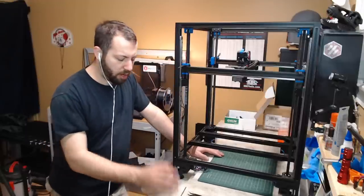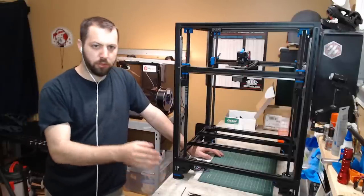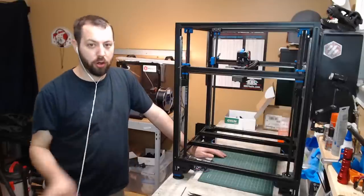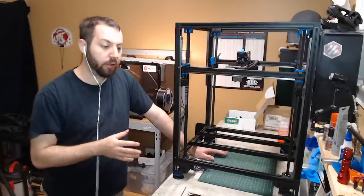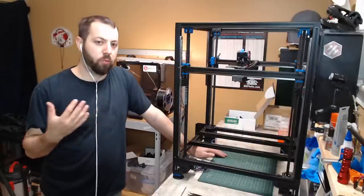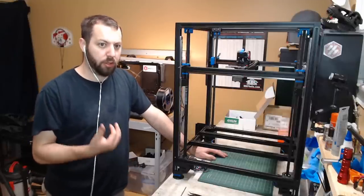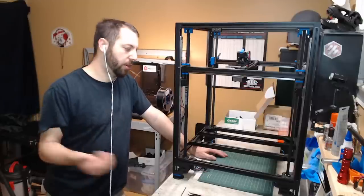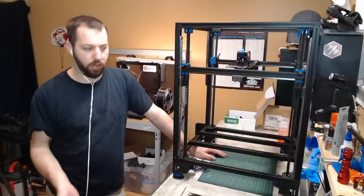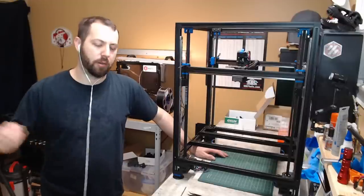Really, 2.4 is based on simplifying the build going forward. So we took everything we've learned from V2 to 2.1 to 2.2, and we basically started from scratch. We threw all the CAD out, started over. Now, I didn't design it. This is mostly all RCF. But basically threw everything out, started it over, and rebuilt the printer knowing everything we've learned along the way, as well as trying to simplify the build and simplify the bill of materials. So we've cut out some miscellaneous size screws. We've trimmed down the number of bearings you need, trimmed down the number of fasteners you need. Basically tried to start from scratch building a better design right from the top instead of basing it on a previous revision.